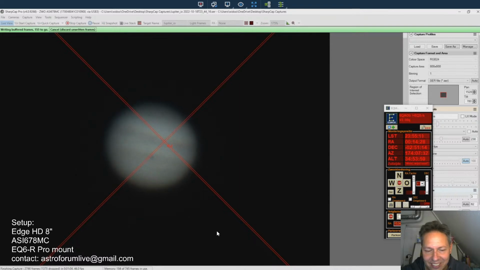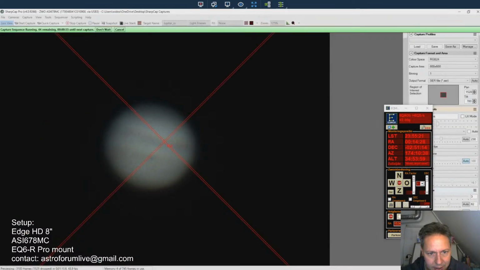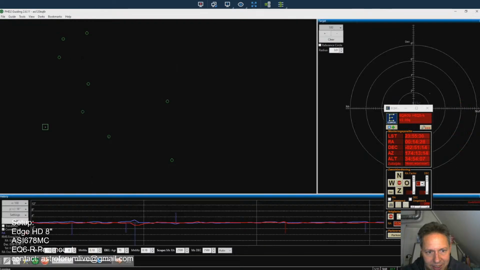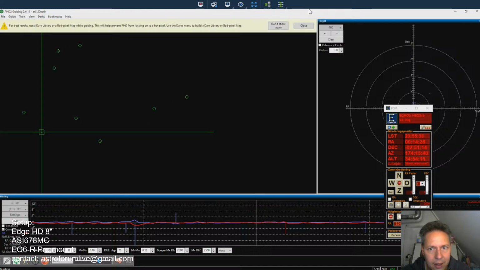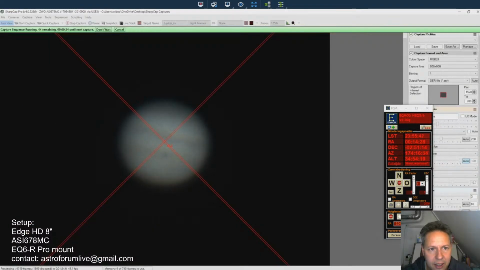Okay, so now we're going to make a small correction. I have to stop the guiding. Okay, let's do that. Go back to this. Hopefully, what is it? West? Nope, east. So let's put it back in the center and restart the guiding again. For sure, auto select star. It's still that one. Okay, my dark library for some reason is not good. So here we go again. It's back in the center.